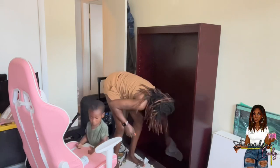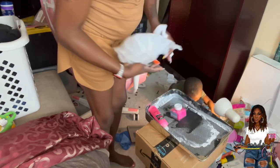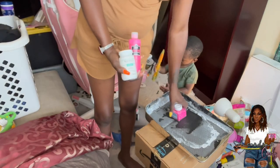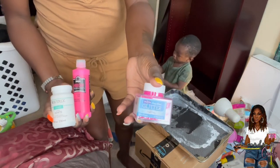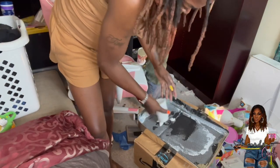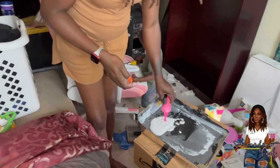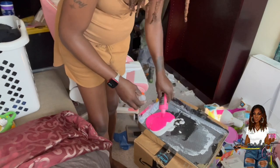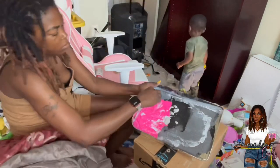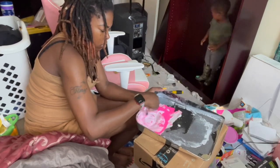So like I said, I'm gonna wipe it down, and then I'll show you guys the supplies that I used to paint. These supplies came from Walmart. I basically got some backlight neon paint, some of the Waverly chalk paint, and some glitter. I added the glitter for texture. So I'm just gonna add these two, and although it's a bright neon pink, once everything is mixed up, you'll see it becomes rather pale pink so that it can match my pink and white chair that is behind me. My son is just all up in the mix and just ready to get his hands on any and everything that mommy is doing.